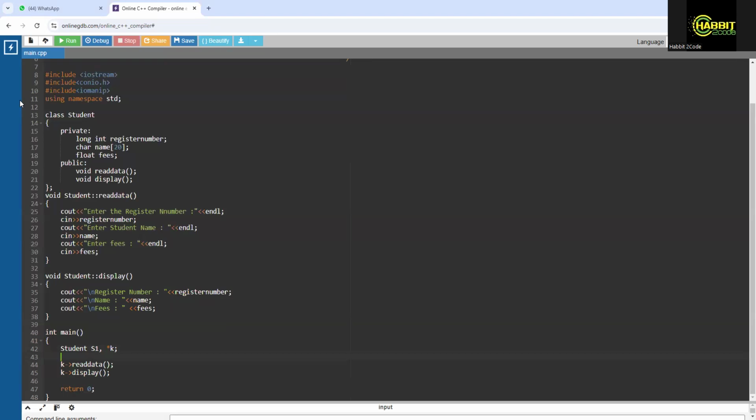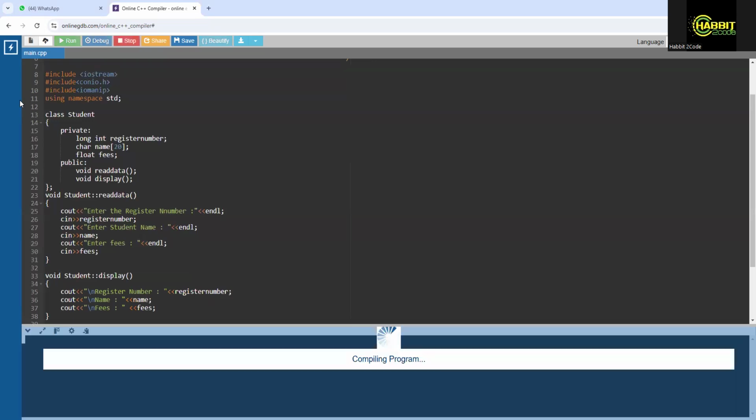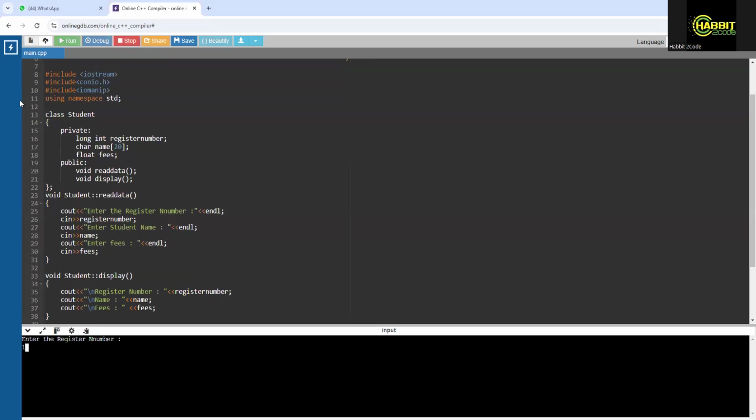So now in K, I will store the address of the object S1. And then here we have to call these functions. So now when we execute this, let us check. Roll number is 123. Student name is Raj. Fees is 1500.00.